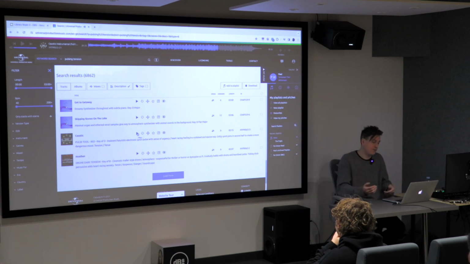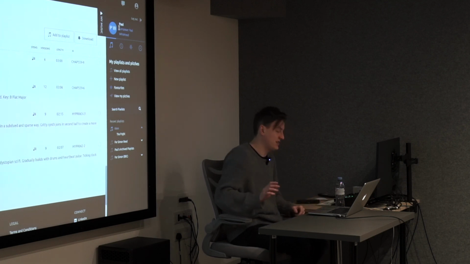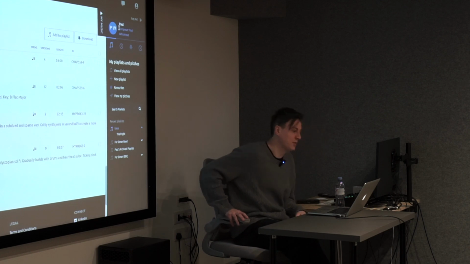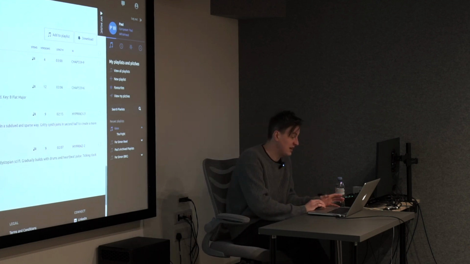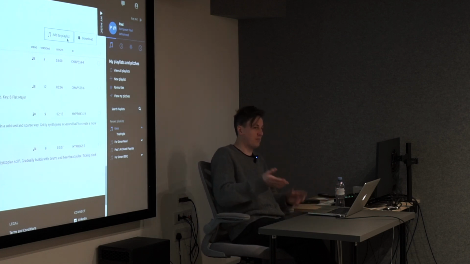Let's say I want to use it. I would log in. Generally, everyone who works as a sort of editor in media will have some sort of login for multiple production libraries. I'm logged in here. I just hit download. It will go into my local files, and I can just drag that into my edit. Easy peasy.